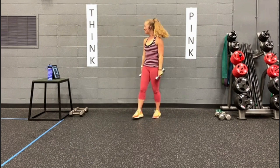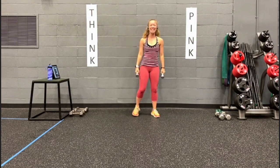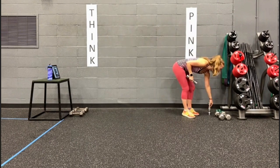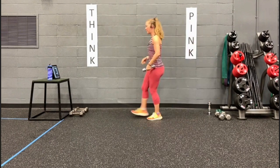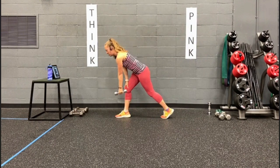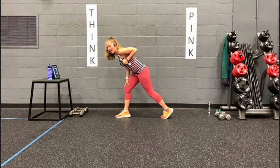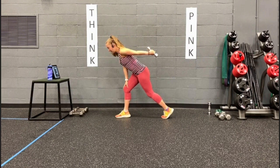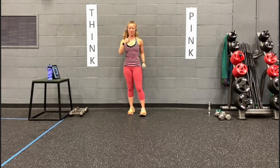And then finally, but not least, we have kickback. And I want to do one side at a time, just so I can overload a little bit heavier. So for those kickbacks, one leg in front, one leg in back in that kickstand position. Elbow back, that dumbbell starting out at the chest. And you're going to kick back. We have three times through.